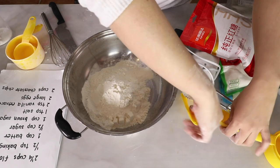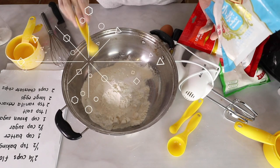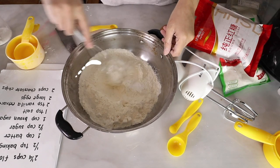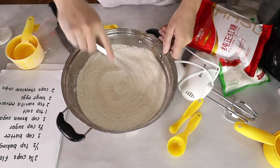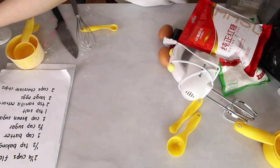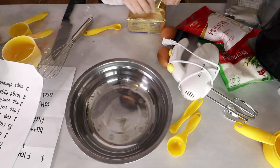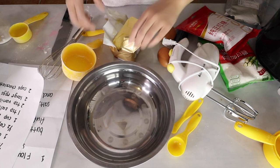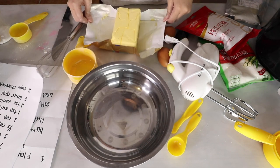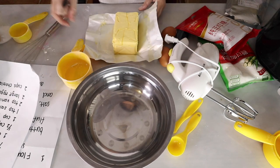Okay, so flour. 1/2 teaspoon baking soda. 1/2 teaspoon of baking soda. Just need to mix it. Yes. Okay, and then let's put this aside. How do you measure this? I'm gonna cut and let's see what happens. I think it doesn't matter if you have a lot of butter, right?